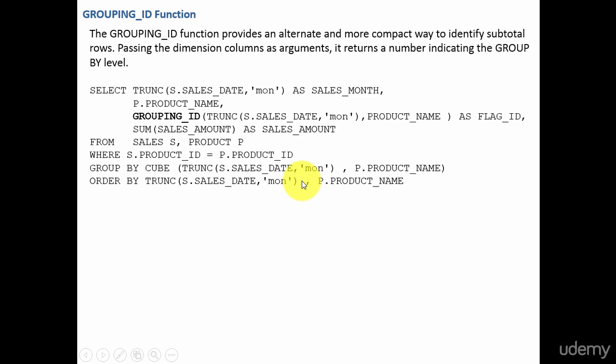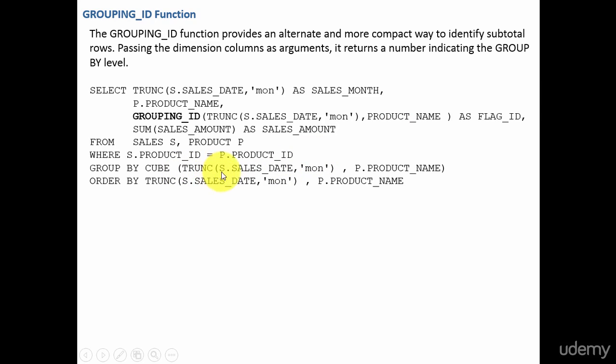In the previous session, whenever we used the grouping function, if there were two columns in the group by clause, we had to create two flags, and if there are 10 group by columns, we need to create 10 flag columns to identify which is the subtotal, right? Instead of that, if we use the grouping ID function, the number of group by columns doesn't matter. All those columns can be given to the grouping ID function to display the flag value. The syntax is grouping ID and the list of all the group by columns.